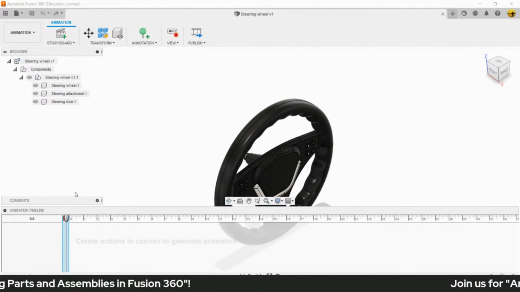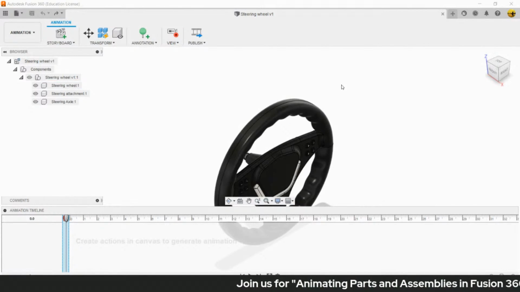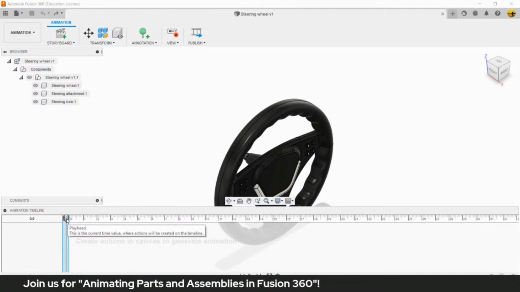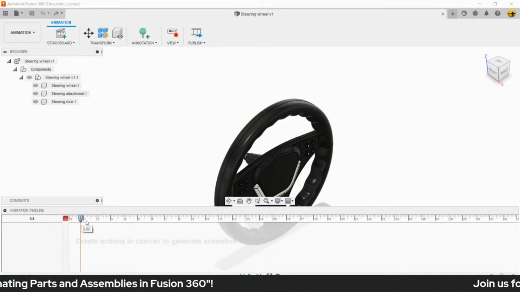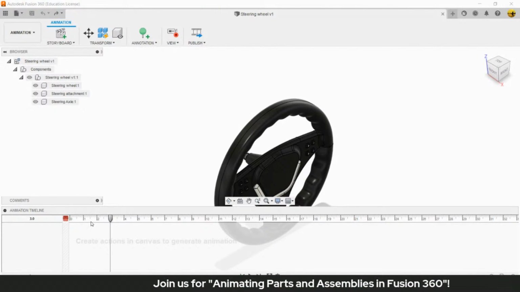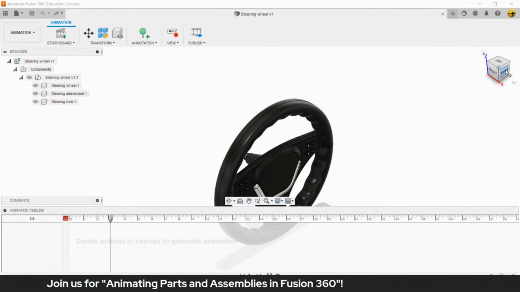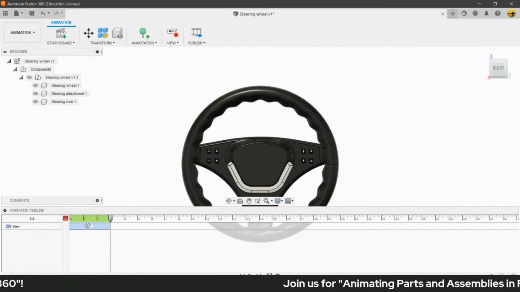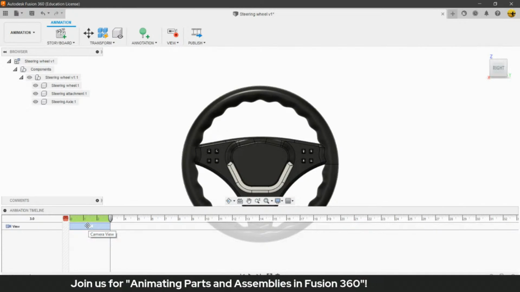If we want to show something like an animation or something moving, let's say I want to go to the right side view of this design in 3 seconds. What I can do is simply grab the playhead and use my mouse to drag it to 3 seconds over here. As you can see, my playhead is now at 3 seconds in the animation timeline. Now if I click on the right side view of the view cube once, it is going to record that movement or motion of the part or the assembly.